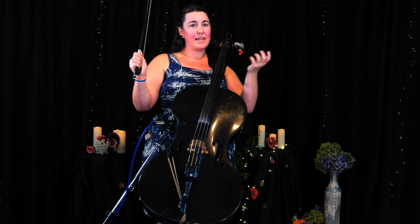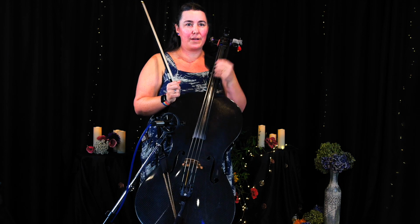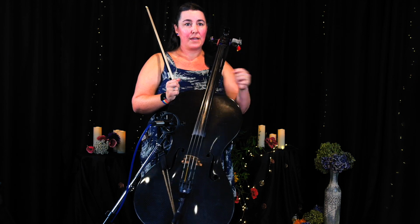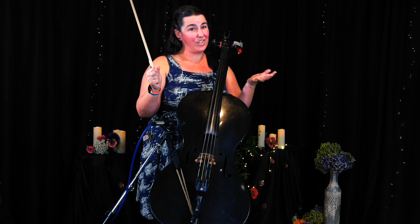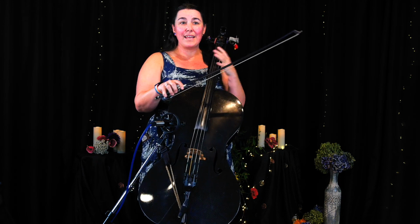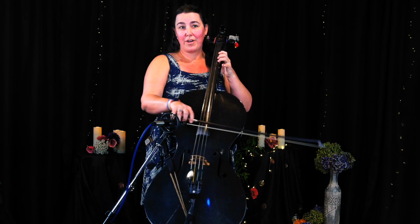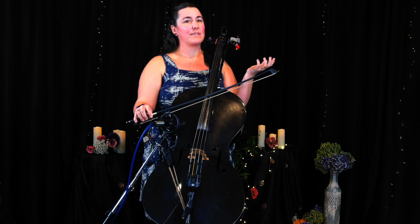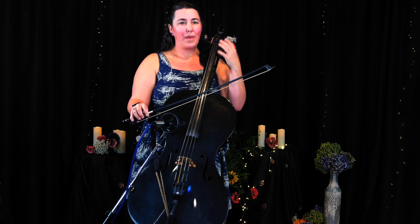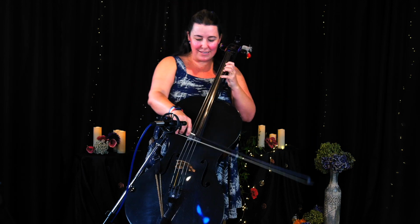So let's play it together, the whole thing, and then I'm going to add a couple little harmony things. Chords are pretty self-explanatory. We got G's and D's. I'm going to play through it once, and then I'm going to play a harmony part. So you guys keep playing the melody or try to figure out the harmony part too. And there's lots of options for harmony parts. So the one that I'm going to play is just an idea and just an example. All right, here we go, Table Dance.